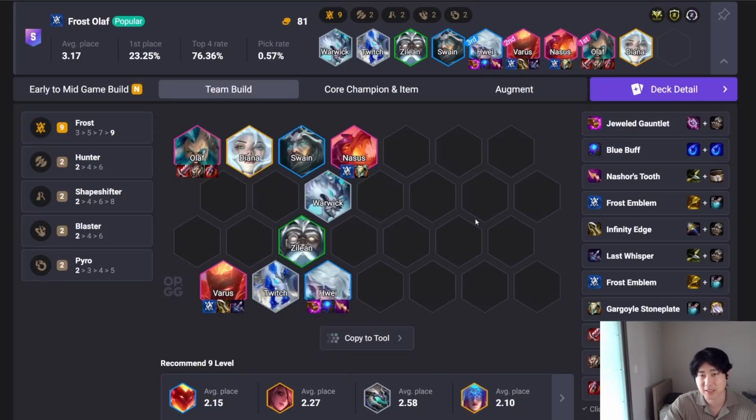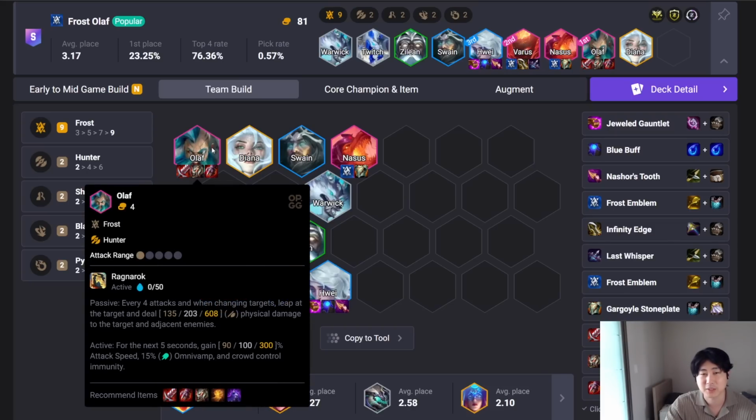If you have another Frost emblem for 9 Frost, that should be going into Nasus. As simple as that, and then you go level 9. So if you have 2 Frost emblems, you can push for level 9. Always do that. Always have the melee items for Olaf, of course, like Infinity Edge, Sterak's, or Titan's.